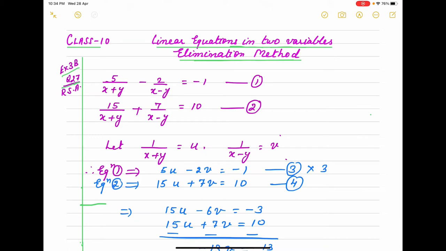I am going to explain last class. I have shown you when denominator is variable, how do we proceed. Suppose here 5/(x+y) - 2/(x-y) = -1 and 15/(x+y) + 7/(x-y) = 10. We want to change it so it will be easy for you.